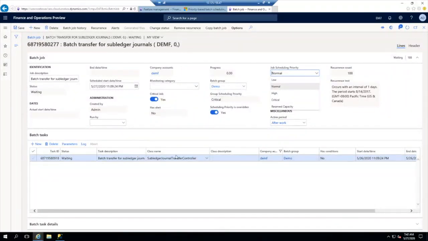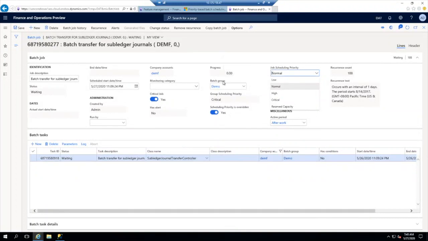Looking at the batch tasks, you will still have information about the batch group, and this makes it easy for you in a migration scenario to see how to optimize and plan the relation between batch jobs and batch groups. The way this will be updated is based on a batch job that I'll come back to after my demo and talk a bit more about. Based on how the most recent processing of a batch task has been done, we will use that to associate the batch job to a batch group.